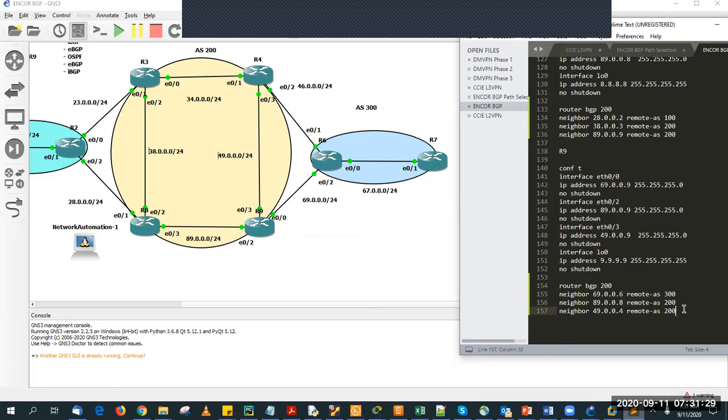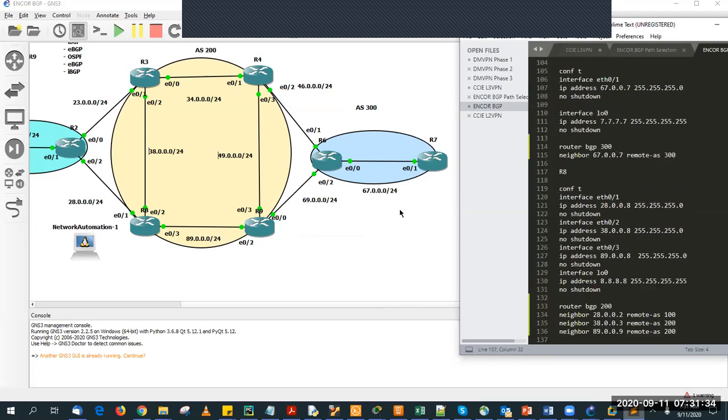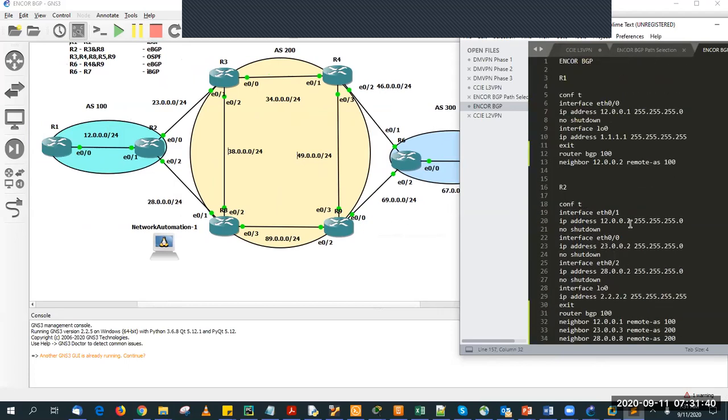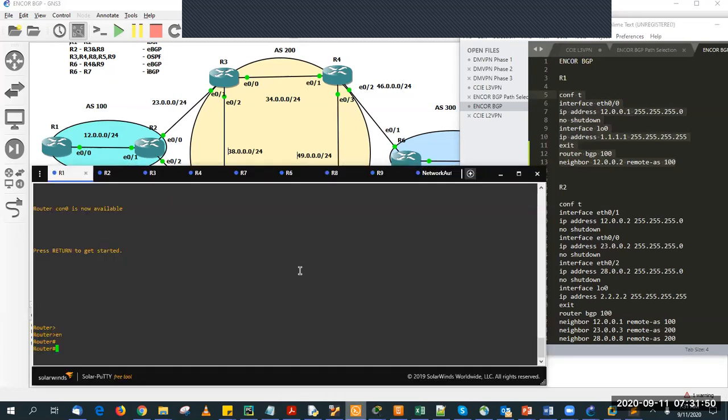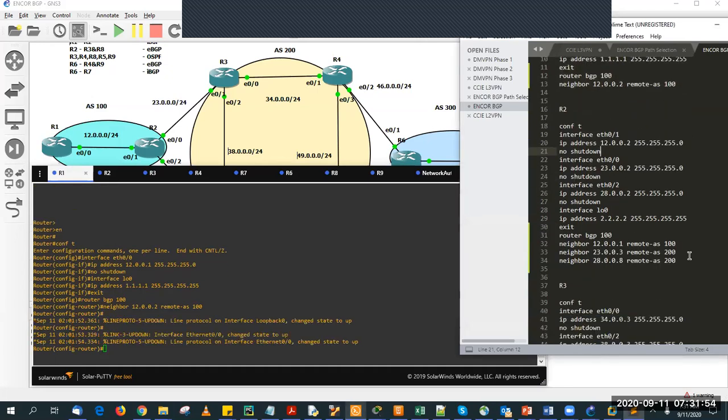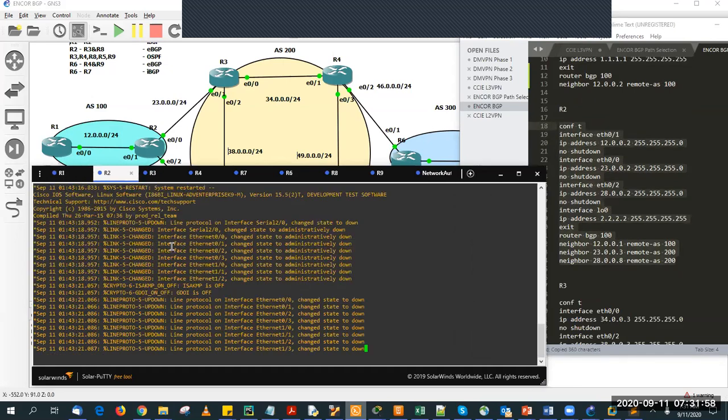That's it. So I believe that's it. Now after this, we will do our troubleshooting or route learning and those steps. I'm not advertising any routes, as you can see. I'm just trying to establish BGP neighborship.